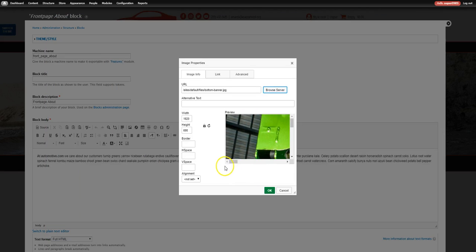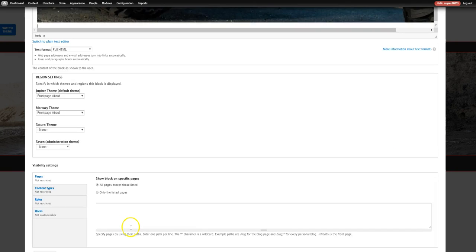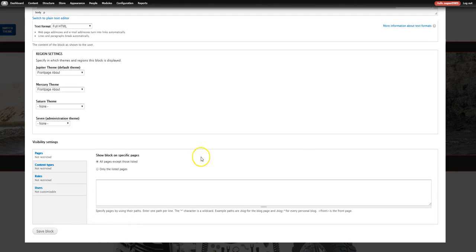and then you'll see it pop up in here. One thing to keep in mind is to try to make sure that this height field is just blank. If you leave both of these blank, it will take the actual size of your image and resize it according to the screen width. But you can also just choose a width and then leave the height as is, and then just click OK when you're finished, and you'll see it pop up down here. And when you're finished making whatever edits you need, just scroll down and click on Save.